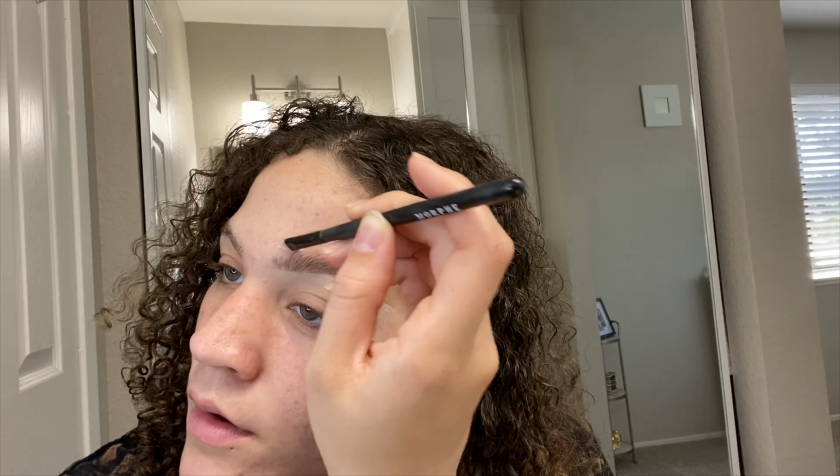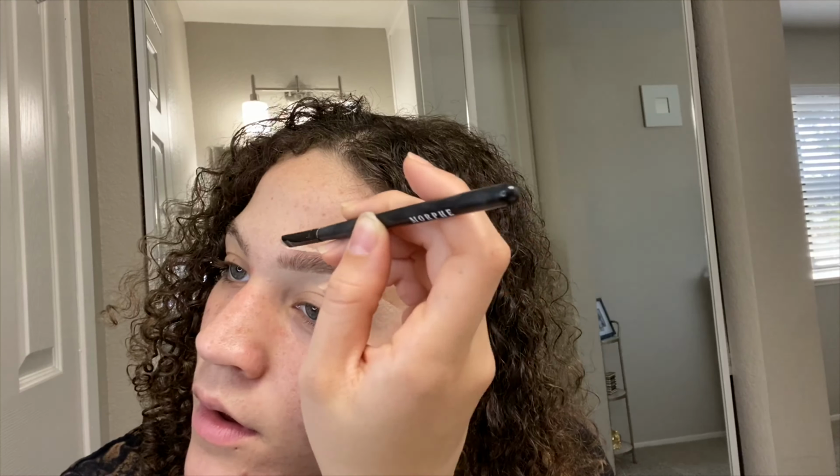And don't worry, I know it still looks a little thick. We're just gonna go over the top and line that. And it leaves you with a very clean, very natural looking brow. Just blend the concealer out a little more and there you go.